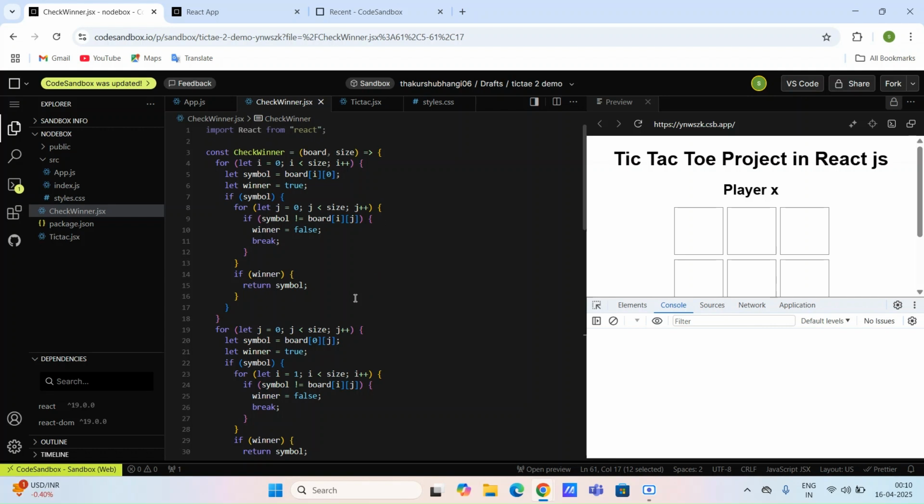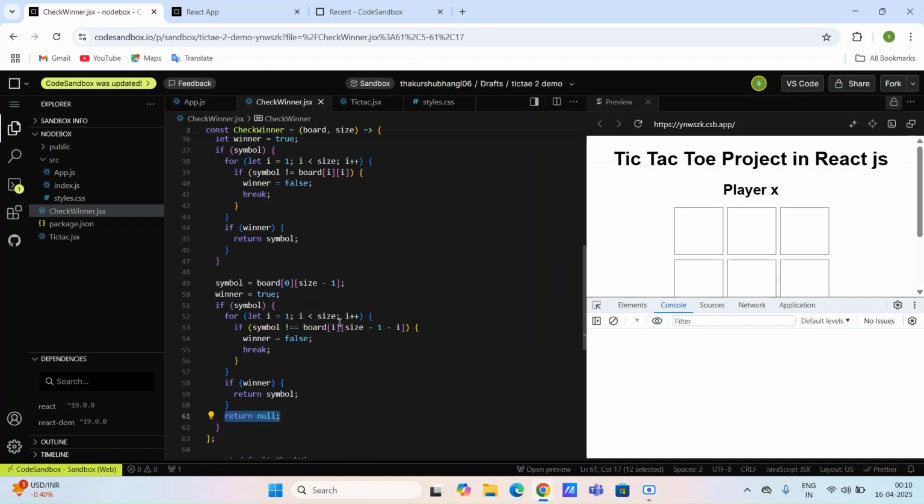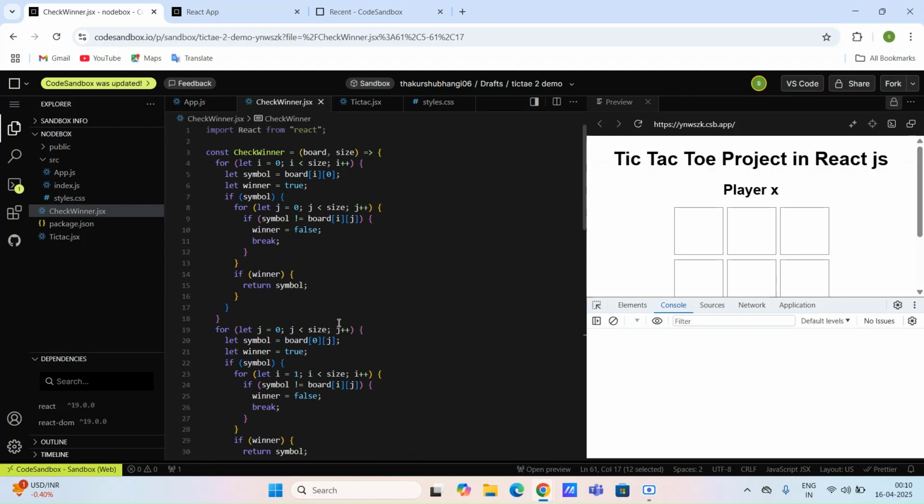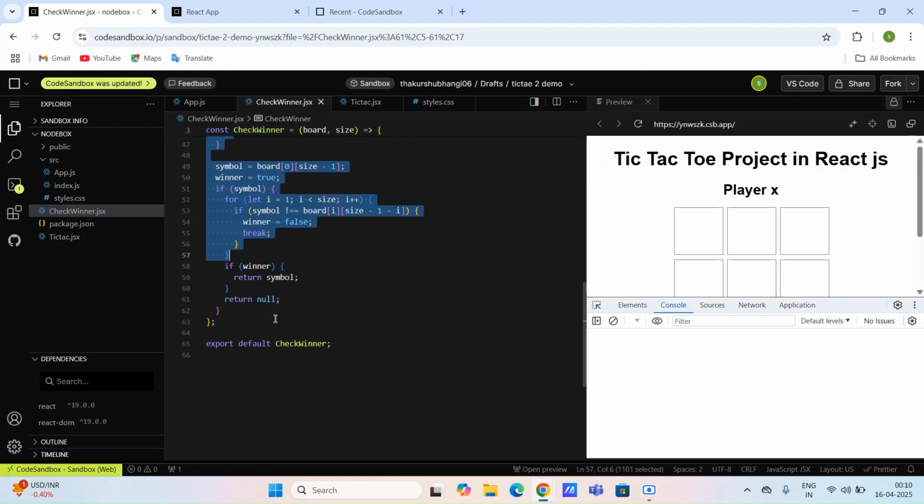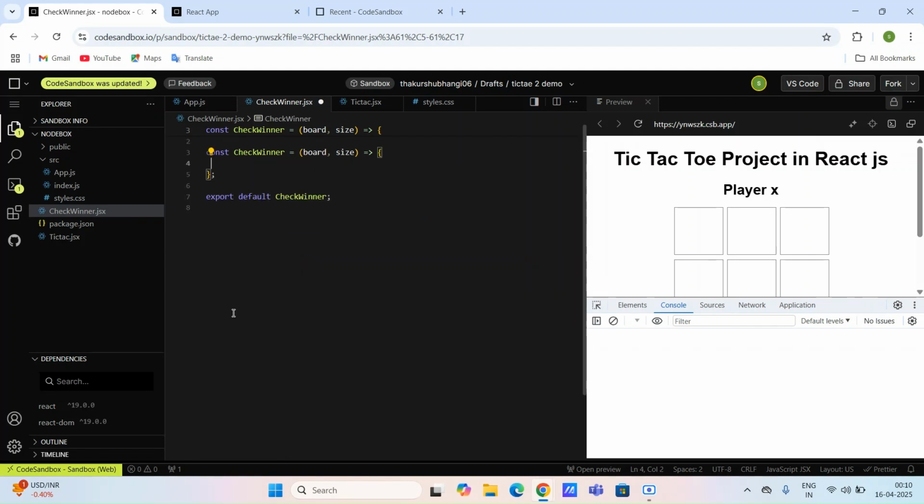I've already written the function, but I will remove this logic.